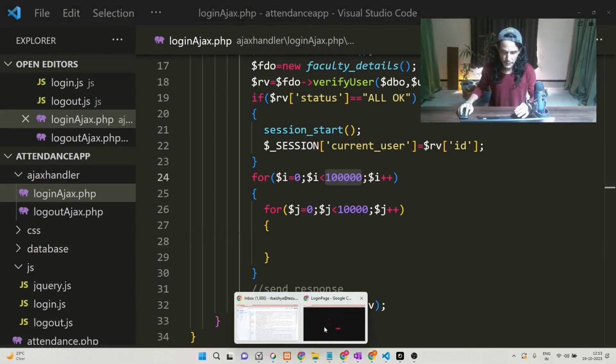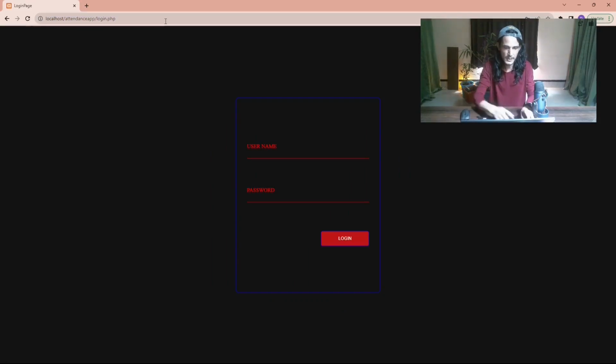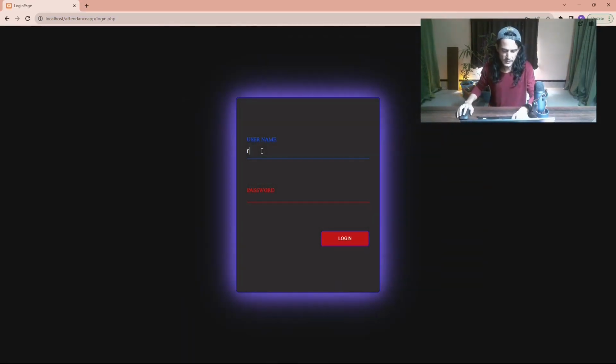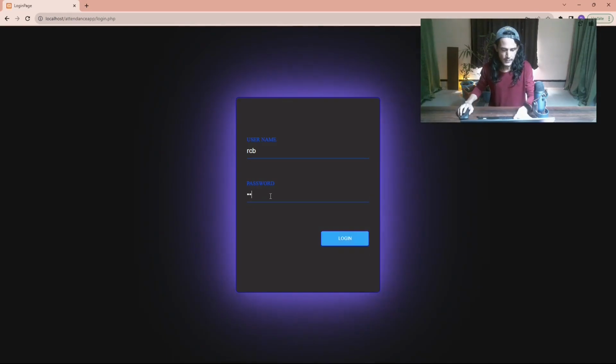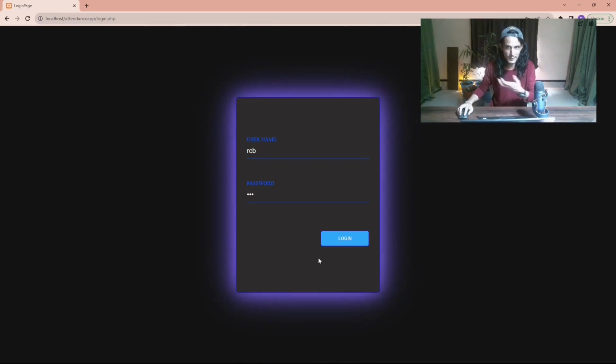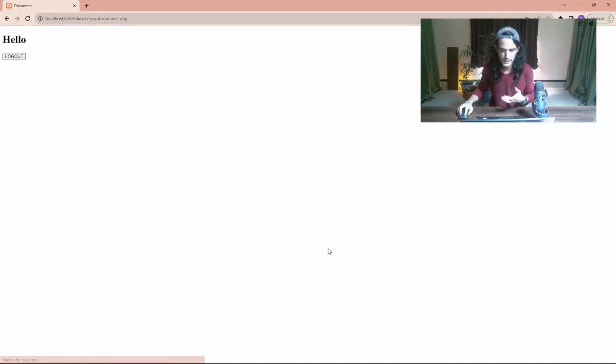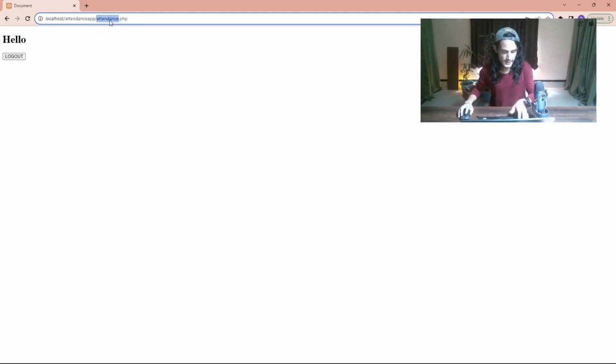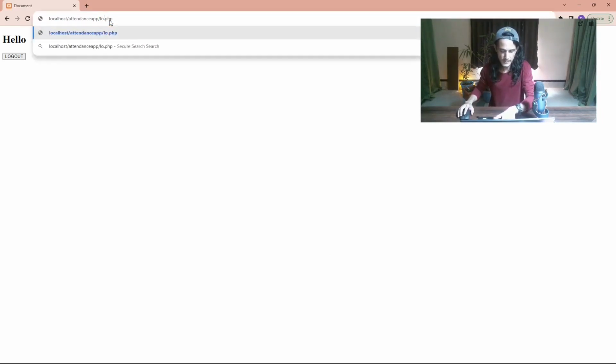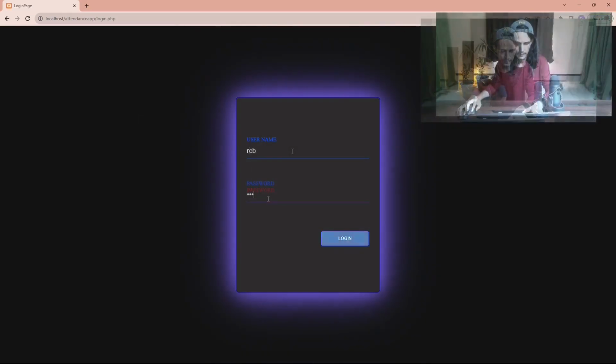Okay. So if I now refresh this page and type some username, valid, invalid, anything, and I click on this login button, now see, the response is not coming immediately. The user might feel like, okay, what is happening? Didn't I click it properly or something? But the user has actually clicked it properly. The only thing is that it was taking some time to get the response back from the server. So at this point, it would have been nice for the user.